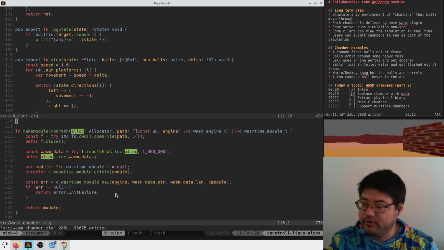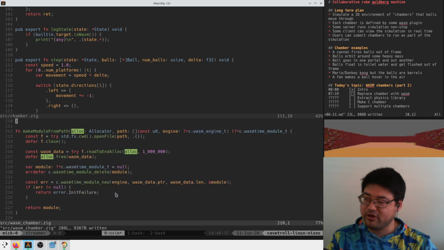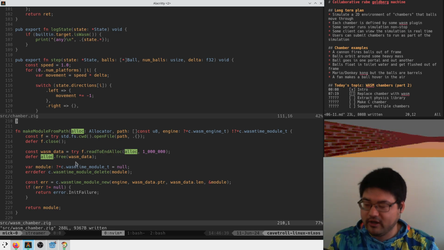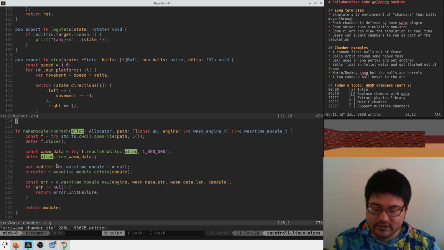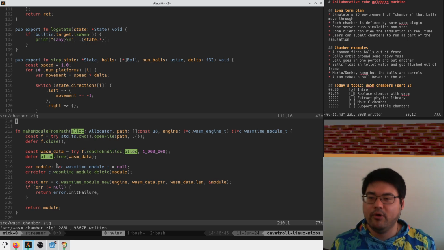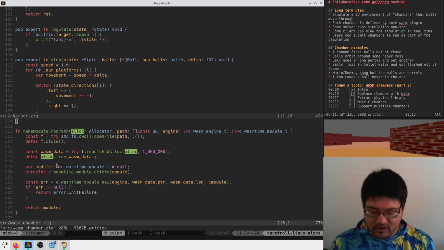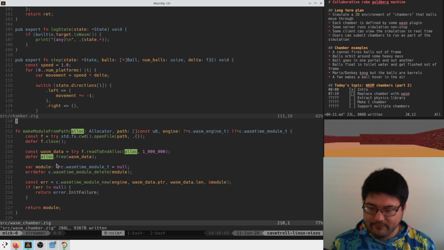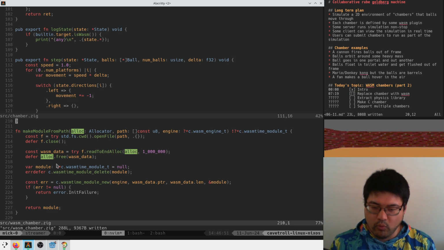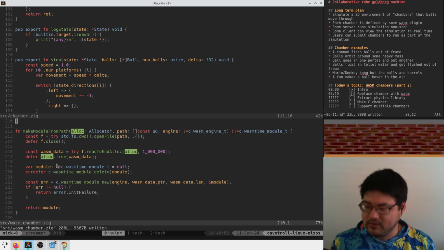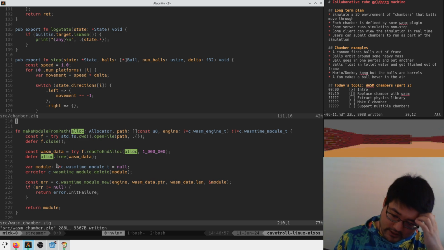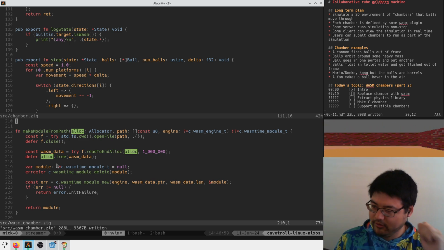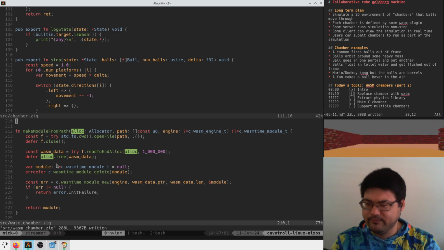To contribute a chamber, will you just need to upload a wasm executable? That's the thought right now, yeah. It's kind of in flux right now because I've only made one chamber and it doesn't really do everything I want it to do. But at some point, we'll have made enough chambers locally that we'll have an understanding of what APIs are necessary. And then once we have that, we can publish the APIs that we expect, and then people can just upload wasm executables. Yeah, exactly.